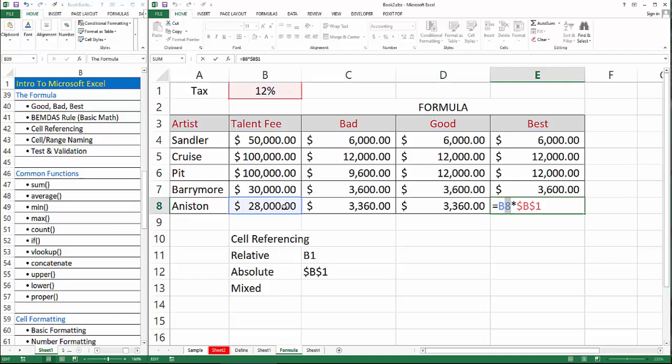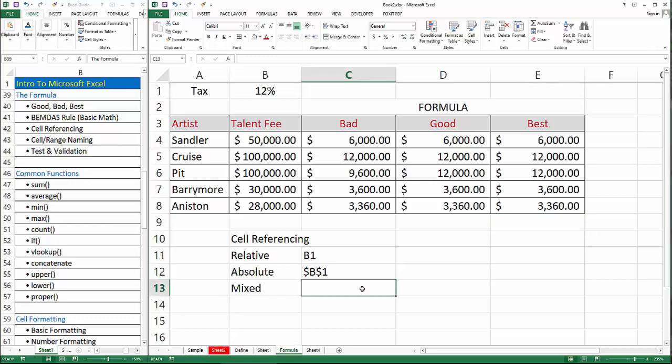It is relative to the current row of the cell that I copied the formula to, but I set this reference to absolute, so I bypassed the relative nature of the cell referencing, so it stayed at B1. It did not change to B2, B3, B4, and so on. And that is how, or when, you use the absolute referencing.